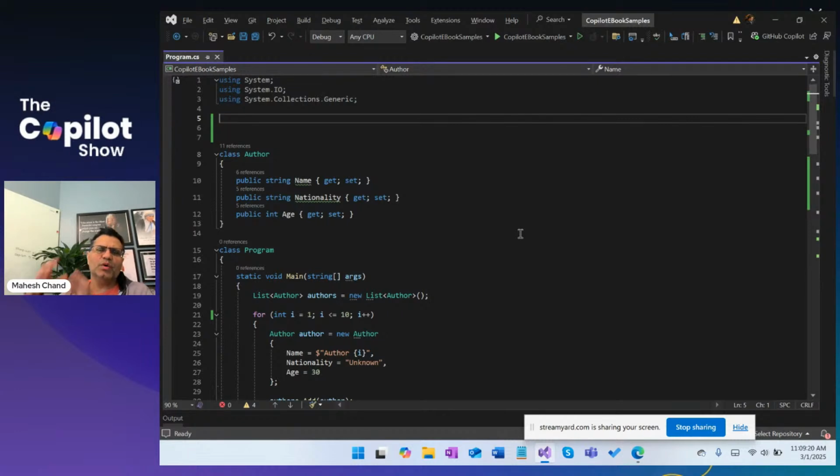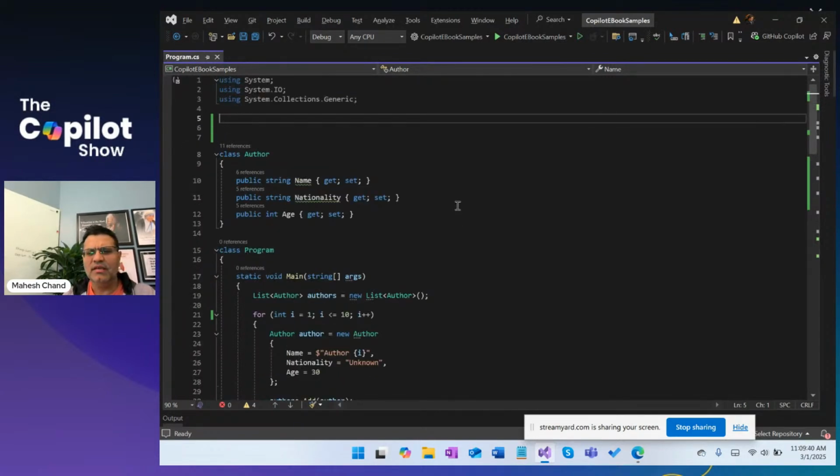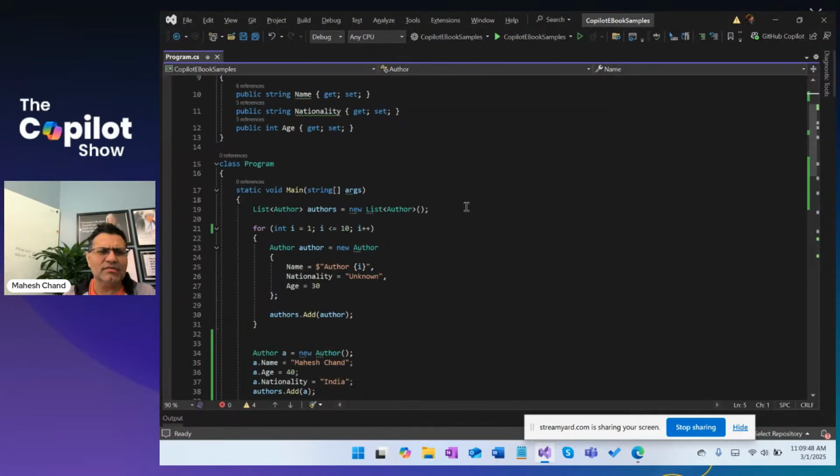So you want to target one file at a time. That's ideal. If you have, let's say, a huge project with hundreds of files, maybe you want to just target one file at a time, because that will be much easier, unless you re-architect the whole code. Okay, I hope I'm making sense. Keep your questions ready. And if you are using Copilot for refactoring, I want to hear from you what you think. So let's do some work here.